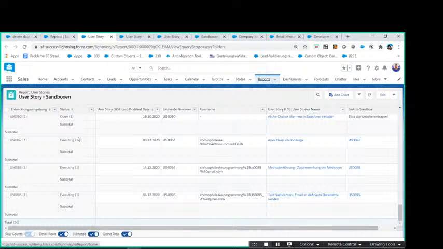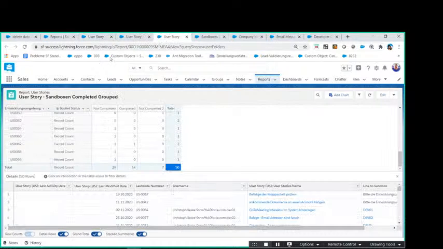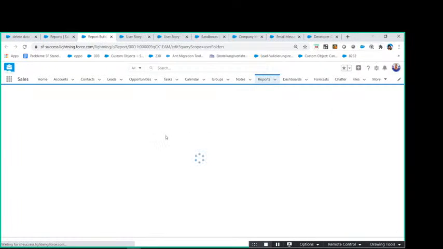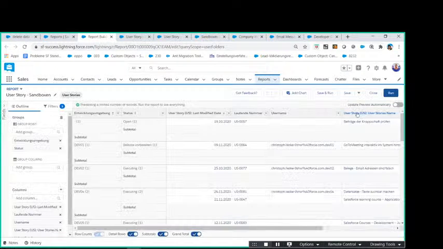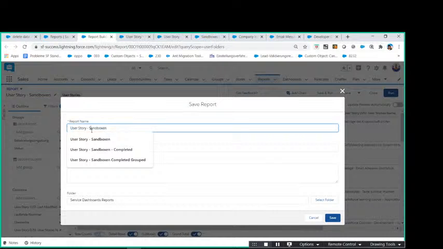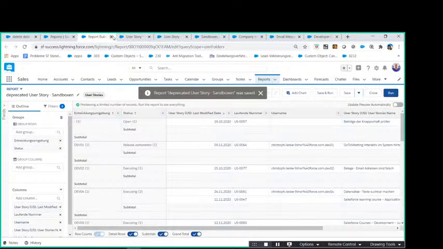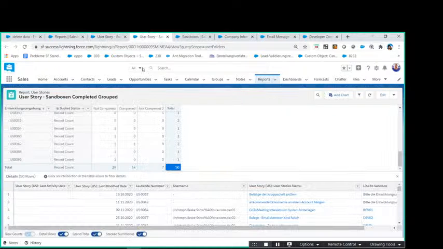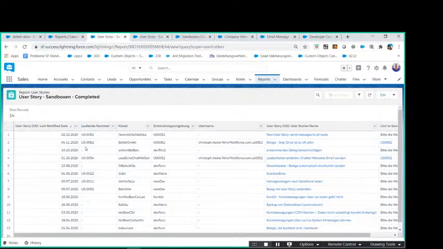Yeah, so it's just to verify the completed one. I think it's completed grouped, so we can get this one. And as you can see here, this is going to be deprecated, right? I think that's a better decision, to deprecate this one. Yeah, we will deprecate this one, hit save, and that's done. So next time we know that's going to be deprecated. And now we had the 6.2, it's not going to be worth it.